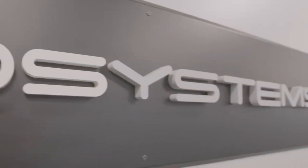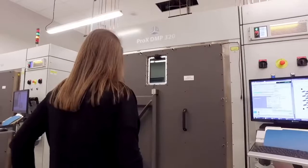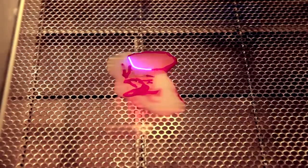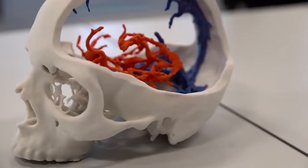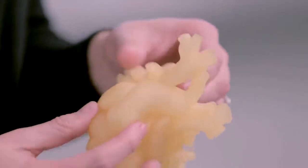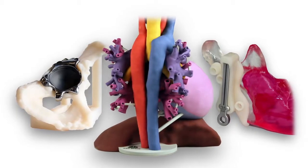I'm Katie Weimer. I'm the Vice President of Medical Devices at 3D Systems Healthcare. We really are revolutionizing precision healthcare, utilizing 3D printing technologies. When 3D printing was invented, it was actually invented for prototyping applications. We've taken that same base technology and directed it towards specific healthcare solutions. We're able to manufacture personalized guides and models and implants that can be used in all different types of surgeries.